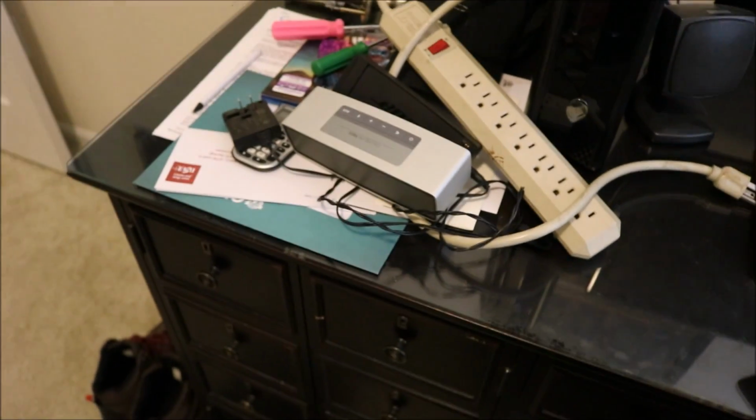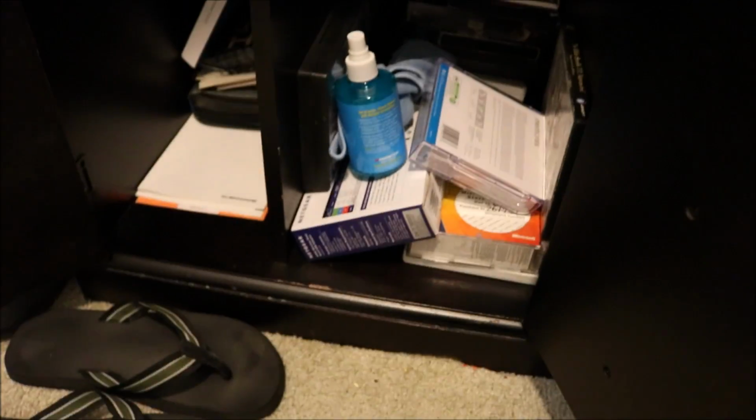There's more papers on top of here, some more bills right on top of, this is my husband's desk. Let me move this over. So he's got some documents here, so I will grab those and go through those as well. This side, I don't think there's papers in here. I think this is just discs and stuff. Oh, there might be some papers over there, so I will pull that.